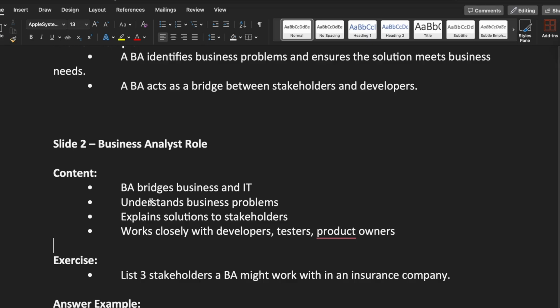Then you find out who the end user is, because the application can be used by internal users or external users. Internal users are people who work for the company, and external users are the consumers or clients. And then there are other decision makers.